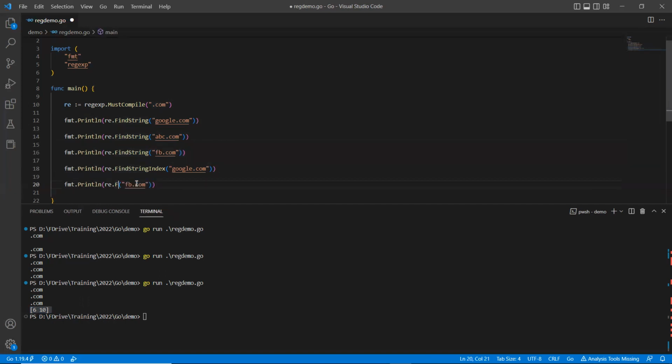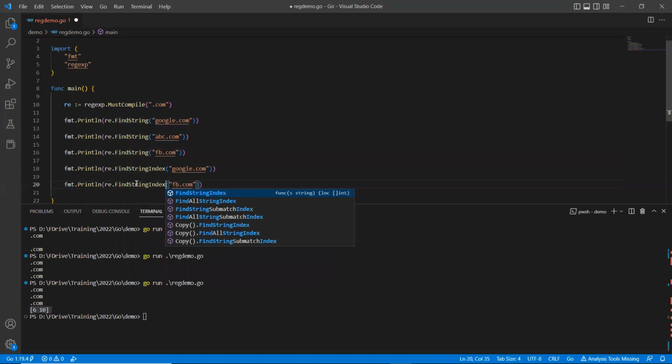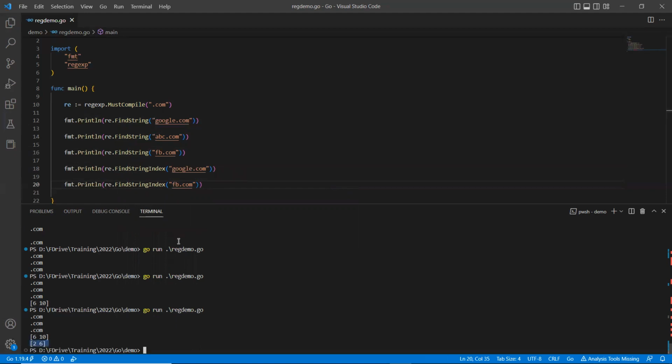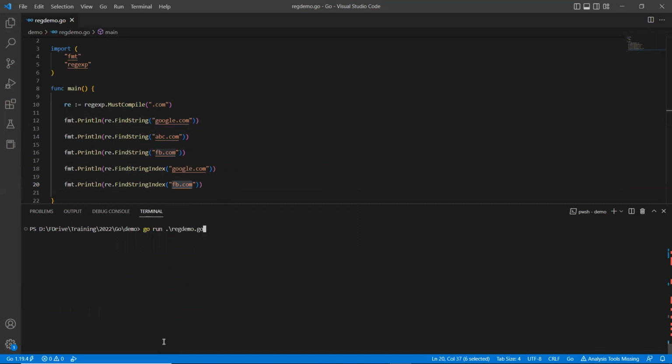Use this find string index, and then see, I would expect 0, 1, 2, 2 plus 4, so 2 to 6 it should display. Okay, combination of adding this 4 to this 2, total string length it is displaying 6, so it is displaying the total string here, correct? And in a similar way, you can use other methods also, so that you will know how it is finding.